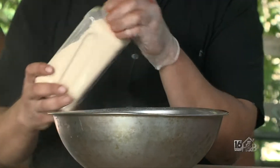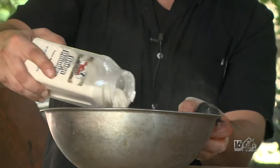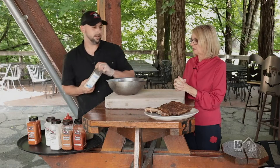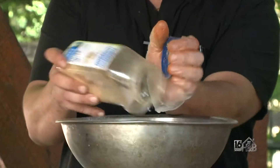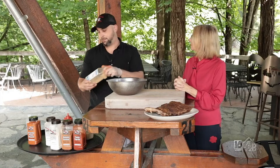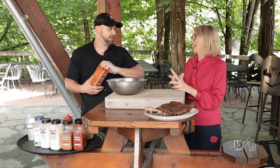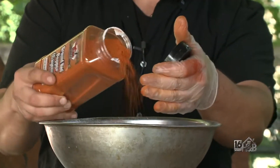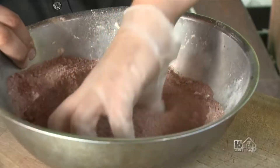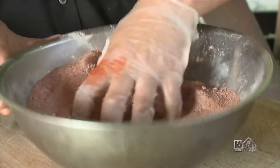We started with some nice good quality meats. We use hot field meats for our pork butts and ribs. Onion powder, a little ground ginger, and after that we'll add a little cayenne for a little bit of spice. We tried to find a happy medium between a sweet and spicy rub because not everybody likes spicy and not everybody likes sweet. So once we got everything in there, we give it a nice good mix. Salt and pepper I didn't really add in here because I have it in the blackened seasoning itself.